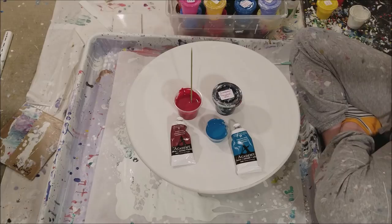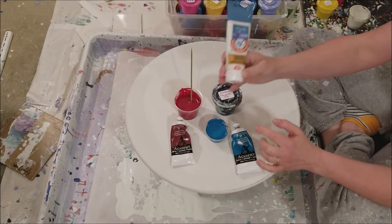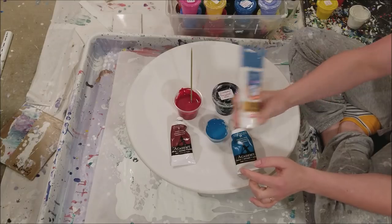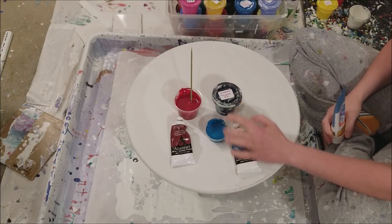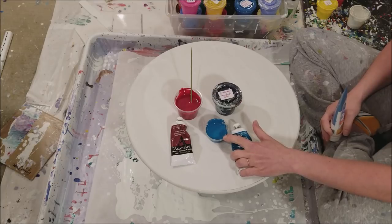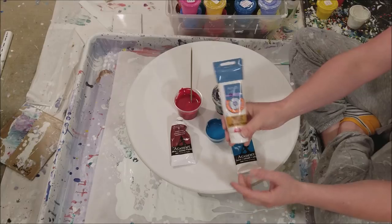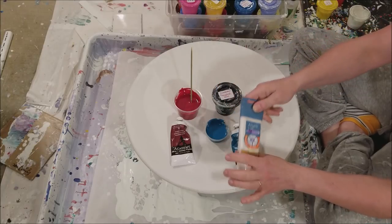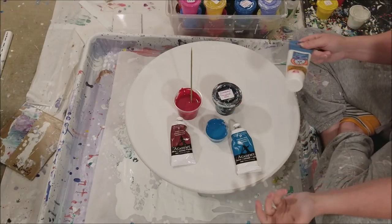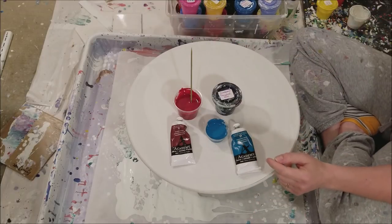I've also been using, lately, here and there, this iridescent medium. And today I mixed all my paints like normal, and then I put some into the turquoise. Then I had to add a little bit of water because this is thick. So it actually thickened it up, which, if you've mixed your paints too thin, you could always use this to thicken it back up.